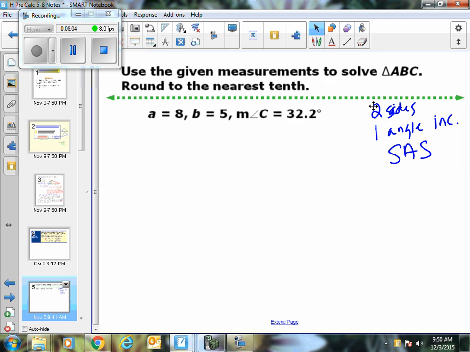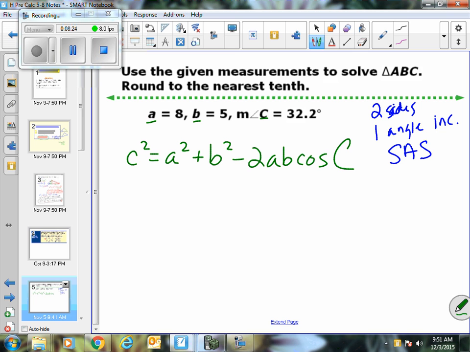And one quick and easy way to do this is just look for the different labels. I see an A, B, C. There's no way I'm going to be able to use law of sines. It's going to have to be a cosine situation. So what's the only thing you can solve for then? Well, if you have angle C, the only thing in law of cosines you're going to be able to do is solve for little c.